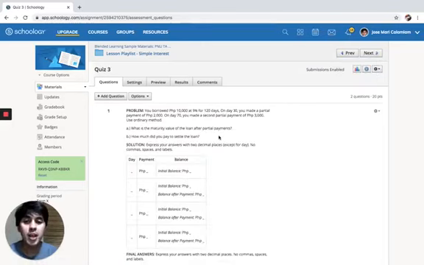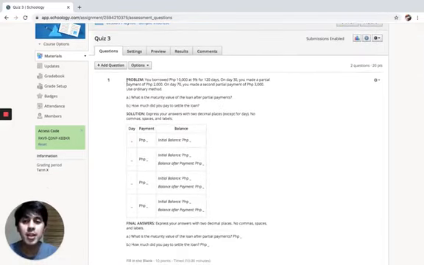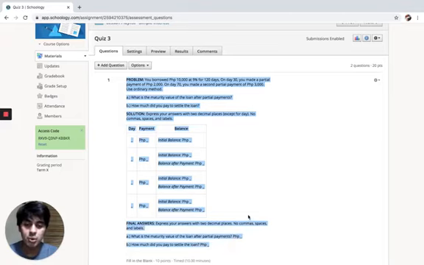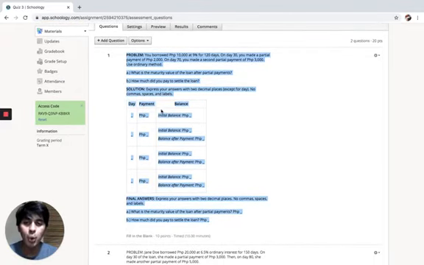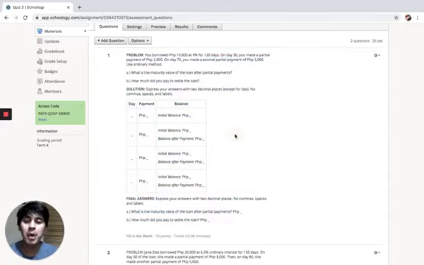So for quiz 3, actually, it includes the same, not the same, similar problem with quiz 2. But the difference is, as you can see here in problem number 1, we only have the table, but we don't have the tips on how to answer this. Okay? So the difference with quiz 2 and quiz 3 is that there are no longer instructions on how to do this. So they're going to try to replicate what they've done in quiz 2, and then they're going to do it in quiz 3. So that is for problem number 1.